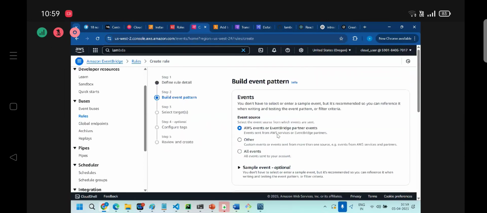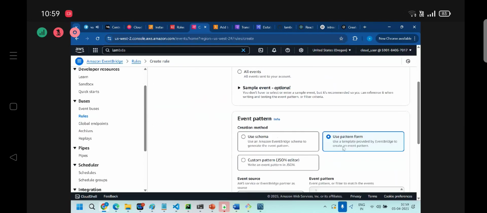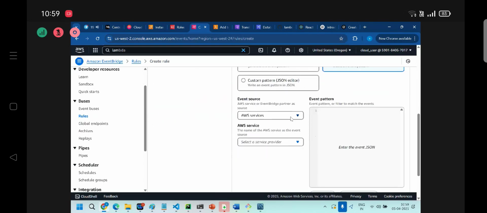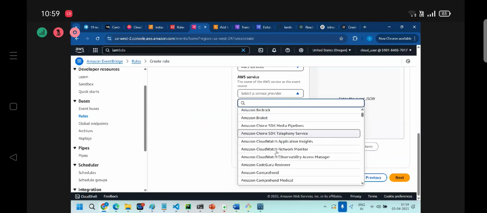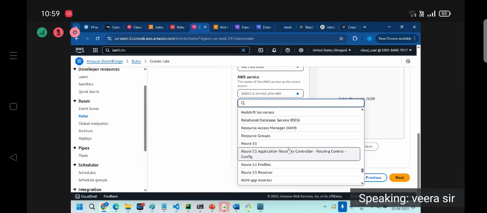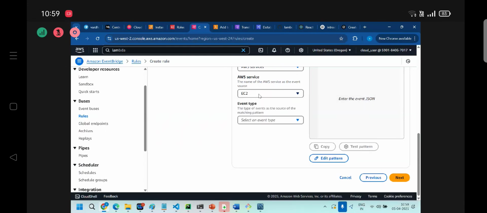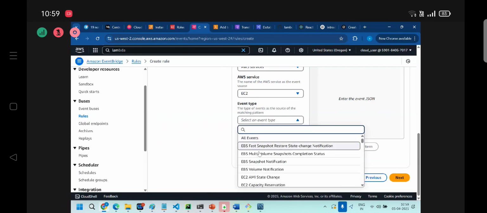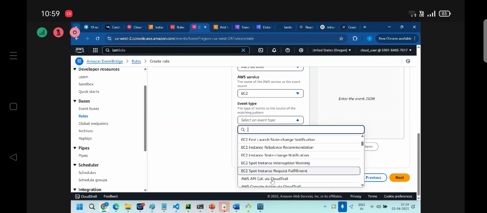So AWS events, yes, you can go for AWS services only. Now you can see these many services are there as a source. Understand? So for example, if you want to select EC2, the source is what? EC2. Event type is what? All events or snapshot or stop or start.